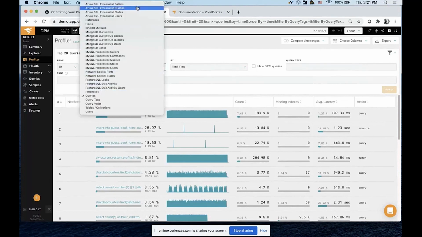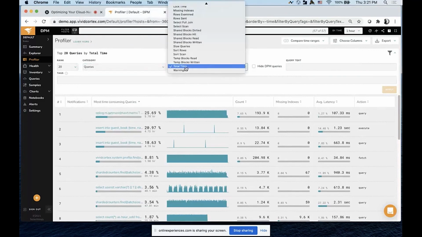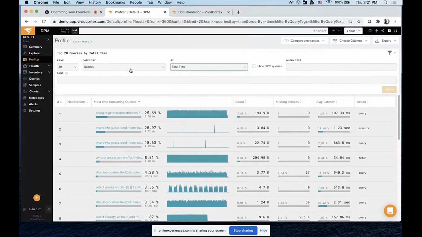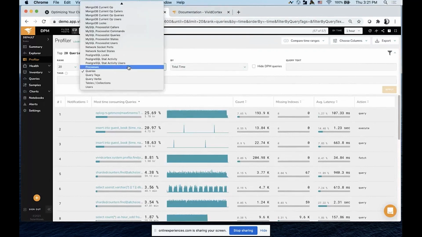And I don't want to spend too much time diving into one, but you can see that we can look at multiple dimensions of database performance and then rank across several dimensions based on the category that we're looking at to really understand what's driving the behavior we see in the system and what could be the potential cause of bottlenecks or degradations in the query workload, or according to one specific user's activity, for instance.